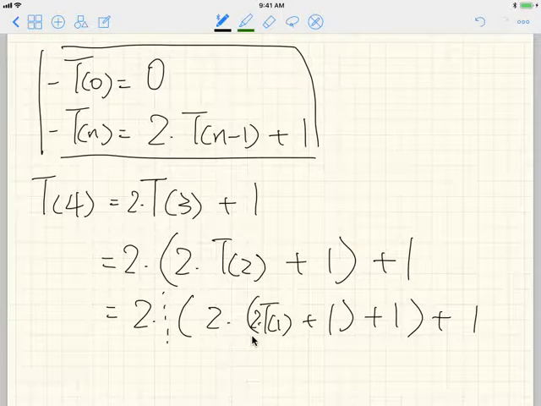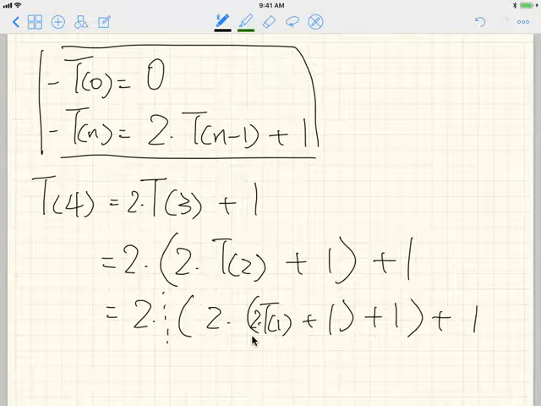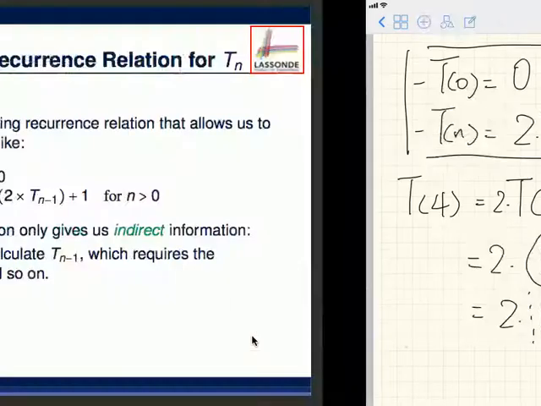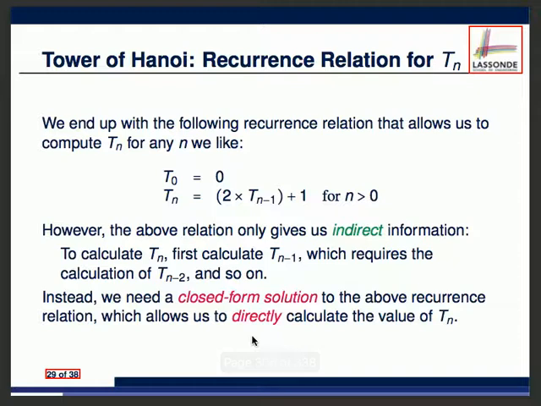However, this solution here is, well, not too bad. You can say, I'm happy with this. Then I can say, now solve T54 for me. Well, that's too drastic. Maybe T10 for me. In this case, you can feel free, I will give you paper during the exam. But in that case, no, you don't want this. So this is indirect. What we really want is something called a closed form solution, which means a single formula. Okay, what we really need is some closed form solution. Actually very easy.